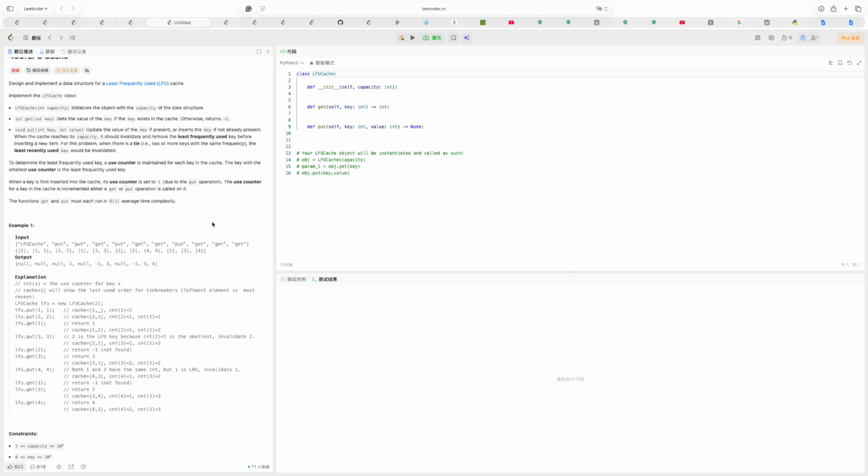So, wait, no. We should have a counter that can always tell us which node has the least frequency, and I think it will be a heap. So a min heap.